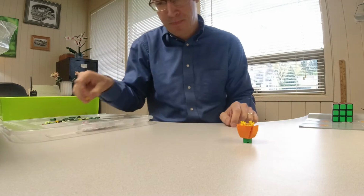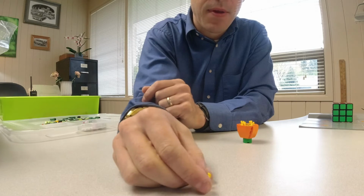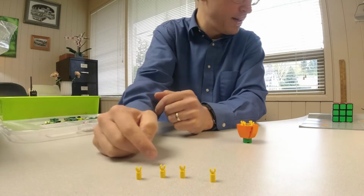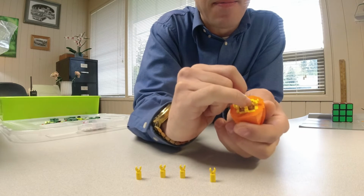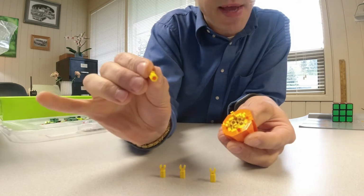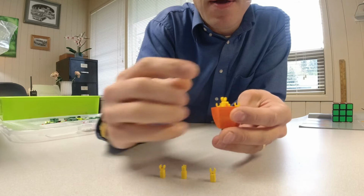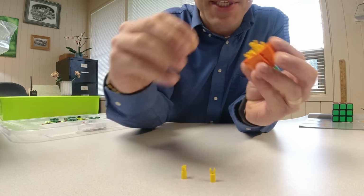We need 4 of these little clips with a small hole in the bottom. With that color, they almost look like the arms of the minifigures. We're going to need 4 of those, and we're going to place the hole on top of those 4 little gold pieces that we put in the middle. We're going to place them in a way that they are, well, I'll put them all on and show you how they're supposed to be positioned.